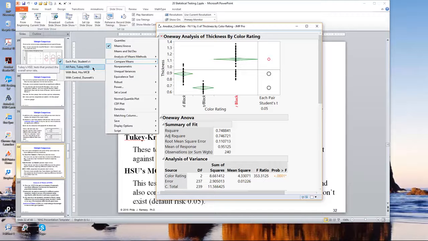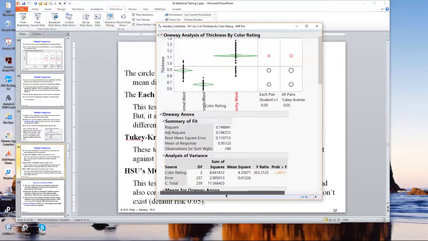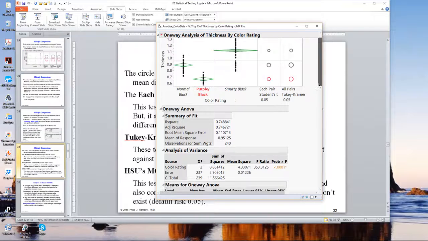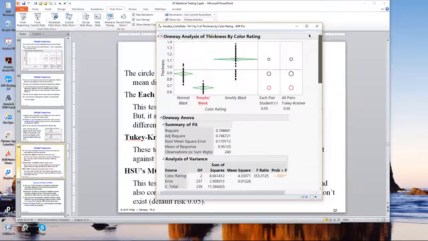If this method says the groups are different, they're very likely different, and it's not a false discovery. Okay. Once again, you get comparison circles, and if you click on one, it turns bold red, and if the others happen to turn bold gray, they're different. And once again, at the bottom, we get a connecting letters report. So here, the two approaches agree, but I'll show you in a moment this is not always the case.